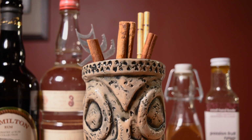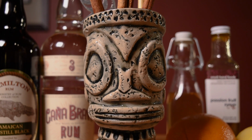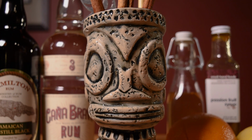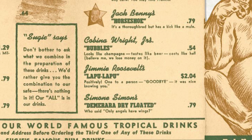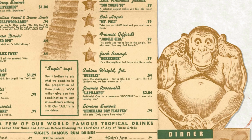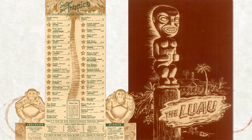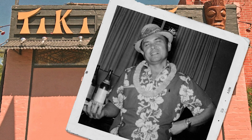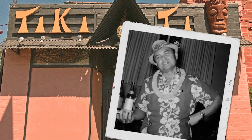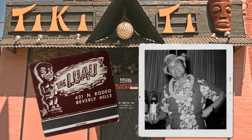Even though the specific origin of this drink isn't really clear, it was most likely created by one of the Filipino bartenders that used to work at Don the Beachcomber. And the name Lapu Lapu appeared on the 1940s-era menus of the Beverly Hills exotic watering hole The Tropics. This is the same bar that later got bought out by Steve Crane and became the Luau. Ray Buen, the founder of Tiki Tea and one of Don's original Filipino bartenders, got the recipe for the Chief Lapu Lapu on his menu from his time at the Luau.